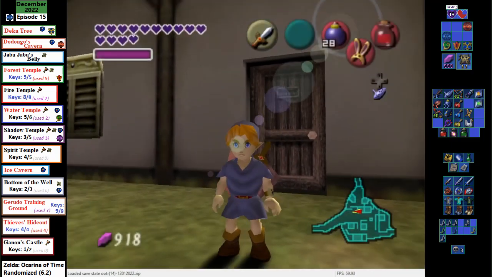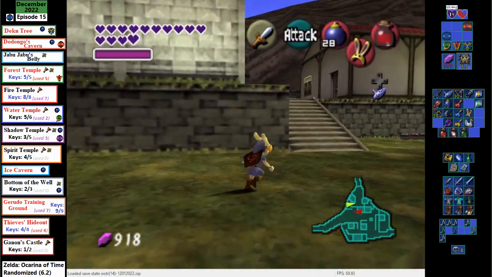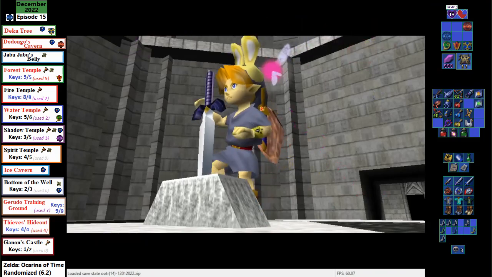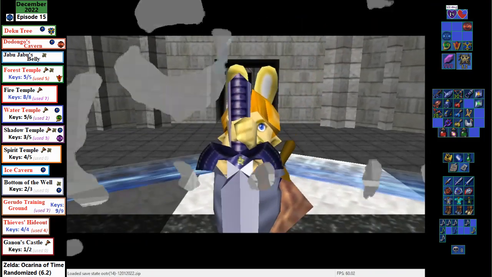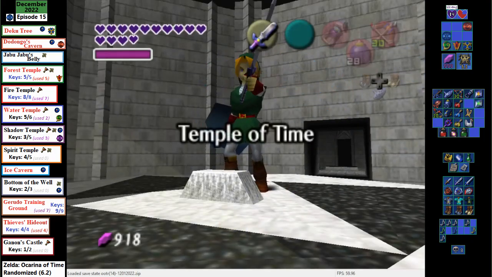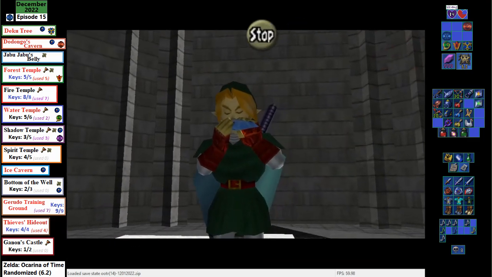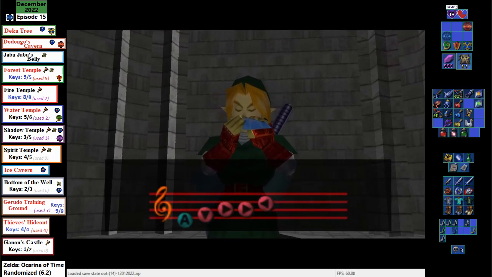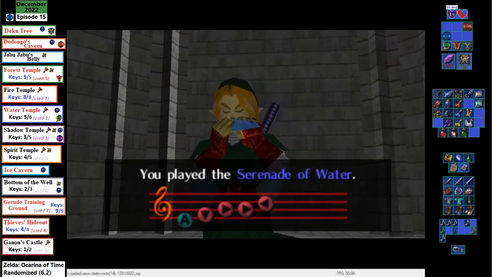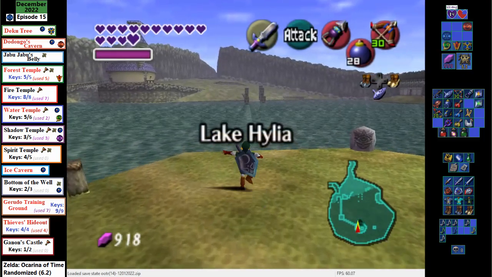I'll meet you at, why am I warping to Temple of Time? I'll meet you at Water Temple as an adult. I guess I technically can meet you here instead, because getting there doesn't take very much time, so whatever. Not that it matters. I'm talking now, so I guess I'm gonna leave. Not gonna cut as much as I thought.